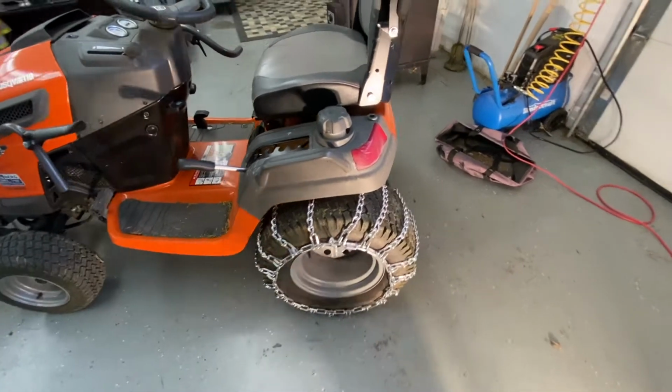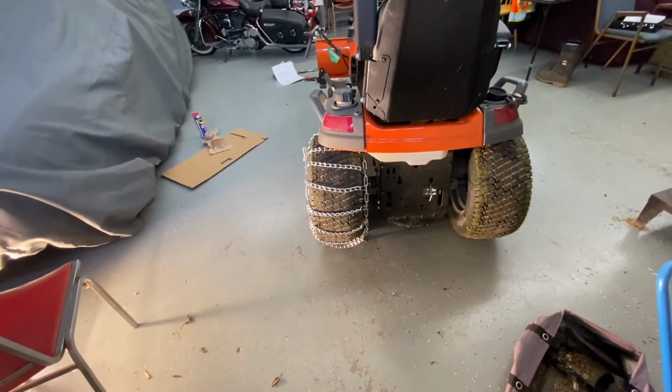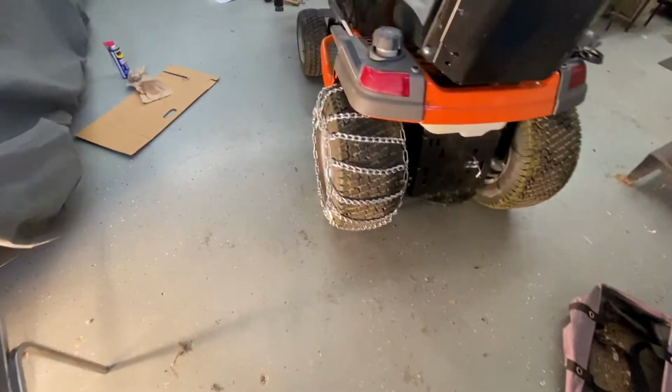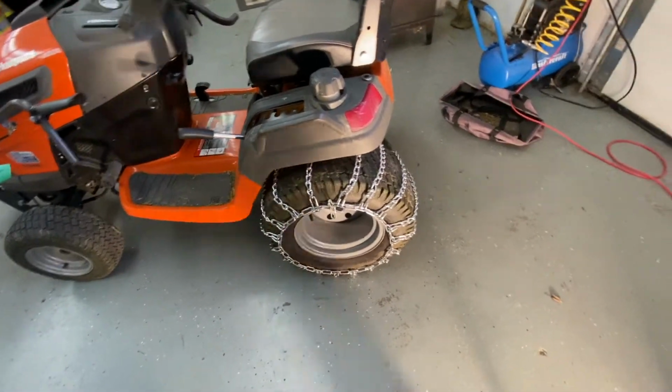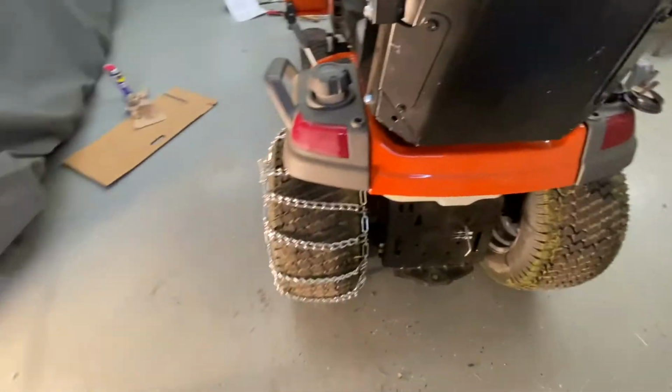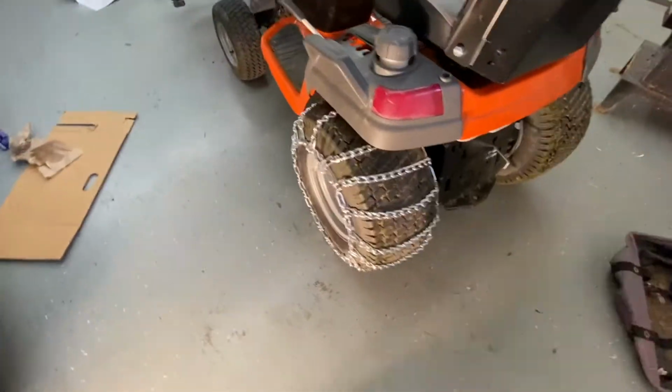Okay, so I got one tire chain on. It wasn't as easy as the video showed, of course. I'm not sure how loose or tight this chain should be. I got it hooked on the inside, the adjuster's on the outside. I'm just going to take it for a rip and see if the chain falls off or not.